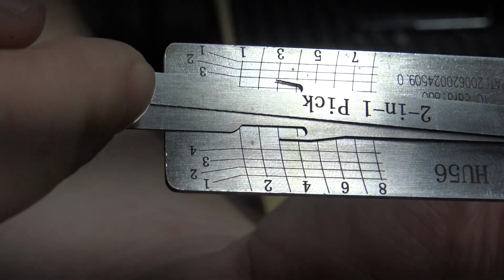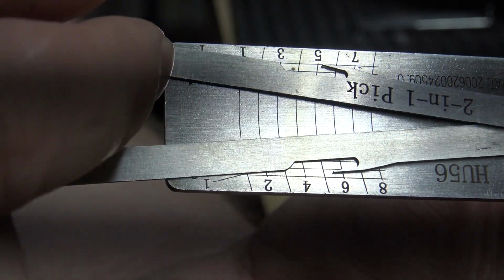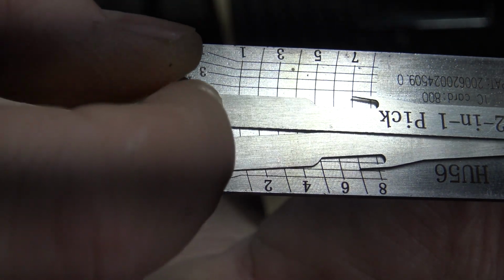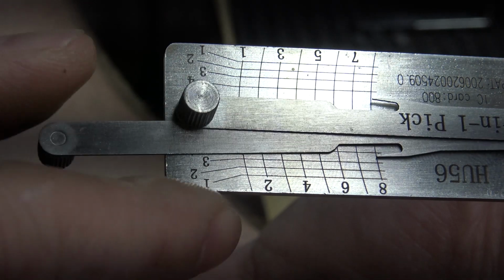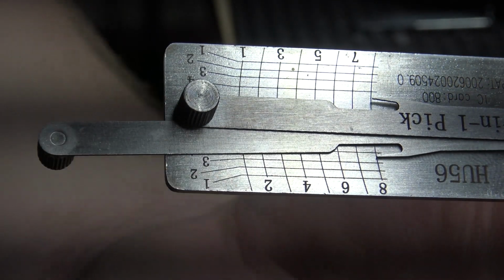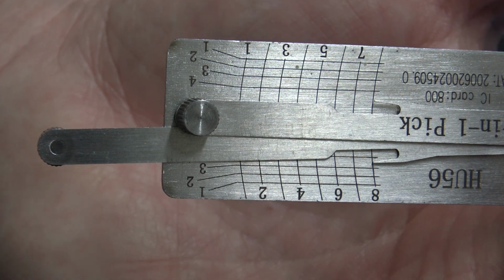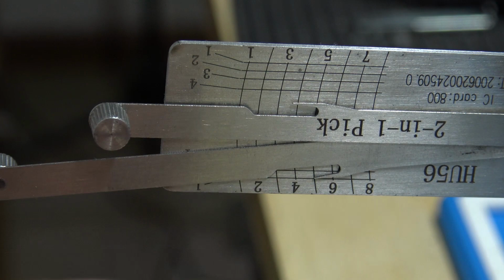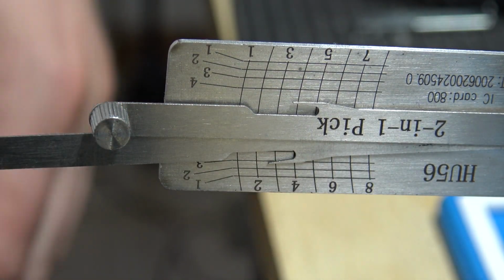3 is a 3. 4 is a 1. 5 is a 1, 6 is a 1, 7 is a 3, and 8 is a 3. All right, so that's 2, 4, 3, 1, 1, 1, 3, 3. And if you were to run that through a code fill program, you'd get a code of DH6720, so you know it's a valid decode.